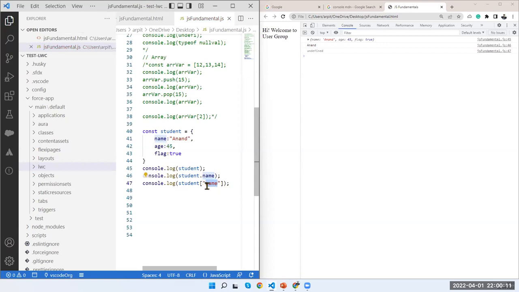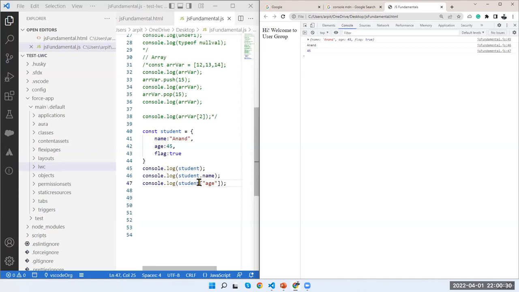I want a particular key, so I have to mention it in single or double inverted commas. And you can see, let's print age here. So you can see it is giving me Anand, the name of Anand.